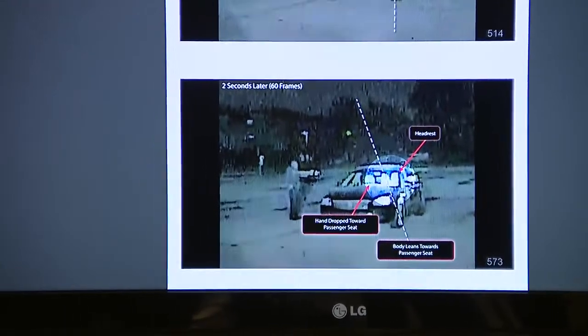So we know that the position that Jay was in when he was first shot was he was leaning towards the seat where his gun was located and his hand had dropped down towards that seat. The question then became, was that enough to convince a reasonable person that they needed to save themselves by shooting the person that was trying to shoot them first? That was essentially the self-defense question.